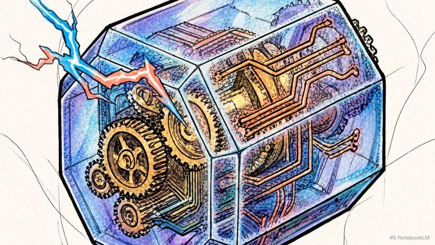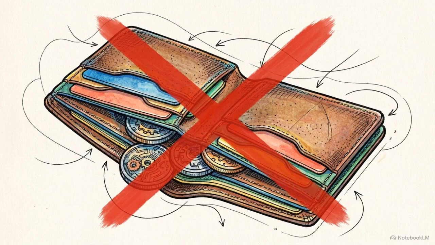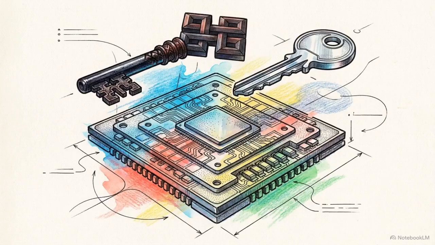The EVM does not run autonomously. It requires an external trigger to begin computation. That trigger comes from the input layer. Users interact with this layer using wallets. A common misconception is that a crypto wallet stores digital coins. It does not. A wallet is simply a computing metaphor, a piece of software that generates and stores cryptographic key pairs.